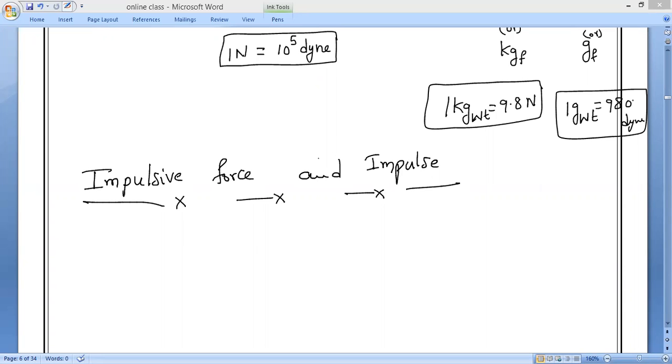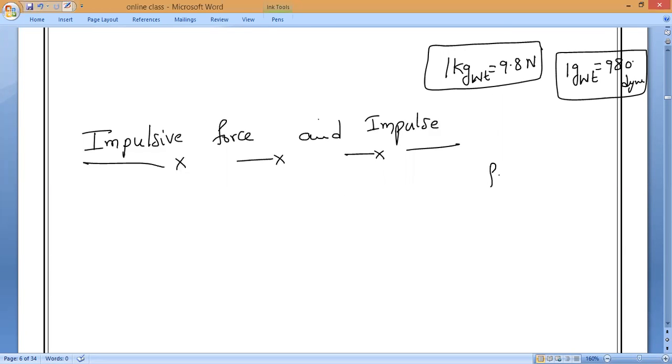Short interval of time. So, as a result, understand what will happen. The force imparted on the door is very, very large in a short interval of time. That is why, finally, what will happen? Our finger will hurt. Yes or no? Finger will hurt during short or sharp knocking of the door.